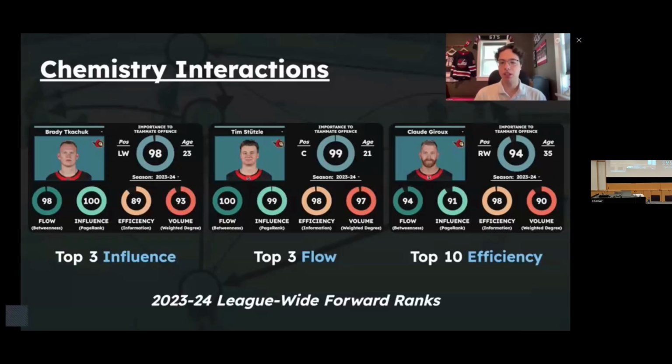And lastly, as I mentioned on the information centrality slide, Giroux is the tertiary piece on this line, but he's still a very smart and capable passer, specifically when it comes to making sure that there's always options open and the team is able to progress towards getting a shot in their offensive possessions, giving him a top 10 efficiency score. So even though, as we can see, all these players are very capable in each of the four facets, how each of them specializes in one specific area really helps them overall drive good results as a line consistently.